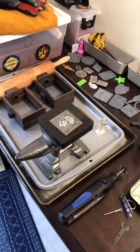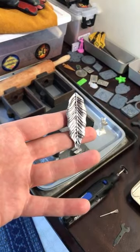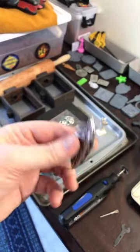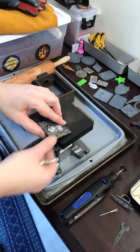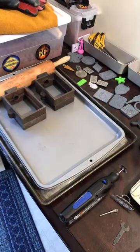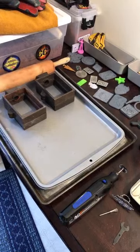Yeah, it'll be up on the next one, Steve. Yeah, Rhonda, I was showing her this feather. Might try to do something with that. I guess I'm going to leave this the way it is for now. And maybe we'll pop this feather in some sand and see what it looks like.